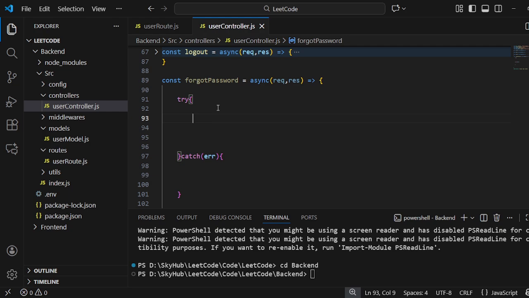Now inside our try block, we first require the email ID which is sent by the user inside the forget password form. So we first destructure the email from the request.body.